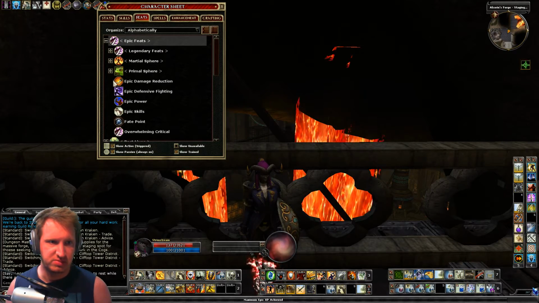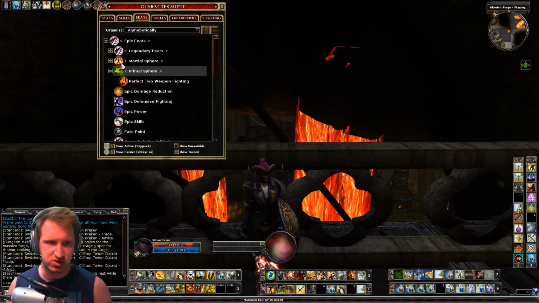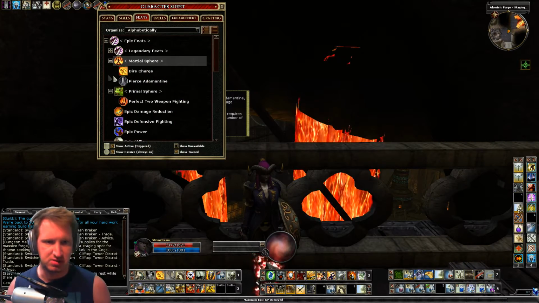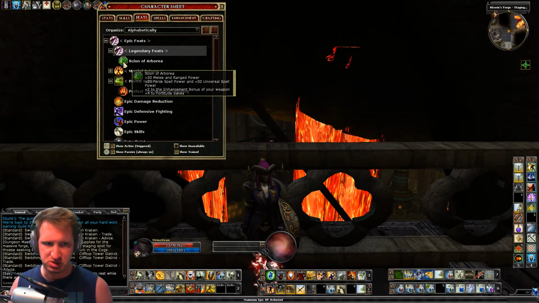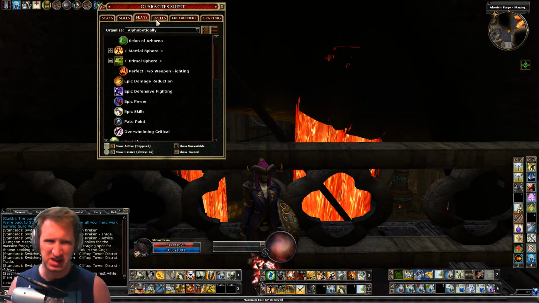And then when it comes to epic feats, I did take Perfect Two-Weapon Fighting because it gives you 5% double strike, so it's very, very good. I did take Dire Charge, and I believe, did I take Pierce Adamantine? I did take Pierce Adamantine. It was either that or Toughness, and I decided Pierce Adamantine would be a little bit better. I went with Sign of Arborea because it's pretty much the best thing you can do on a character like this, and I took Epic Defensive Fighting as well and Overwhelming Critical, so pretty standard melee feats.